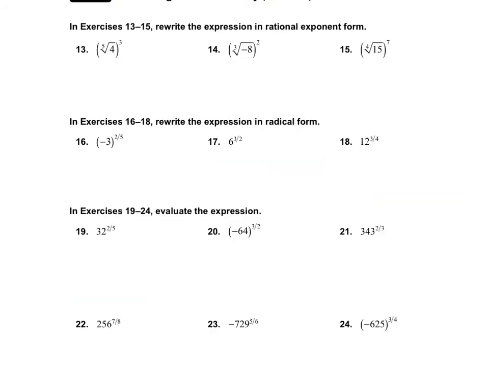For the next three problems, we need to rewrite in exponent form. Right now it's written in radical form, and we need to change it to exponent form. Remember, when you write it as an exponent, the number on the outside of the parentheses is the numerator, and the index is the denominator. That's all we need to do — we don't have to do anything more. For number 14, which has a negative 8, we do have to put the negative in the parentheses. The 2 is my numerator and the 3 is my denominator.